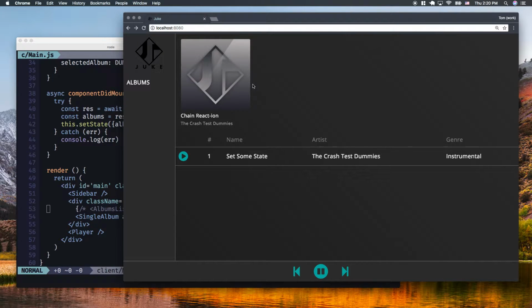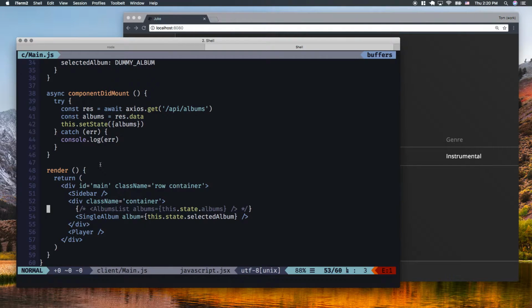Let's turn our attention now to getting this single album view to work. So what I've done so far is I've set things up based on the second mock so that we can see the dummy data for a single album just displaying here in the space where we did have the albums list displaying. So the way I've done that in the code, as you can see, I've brought in this single album component, which is receiving this.state.selectedAlbum. I've called it as a prop, and you can see that I've commented out the albums list.